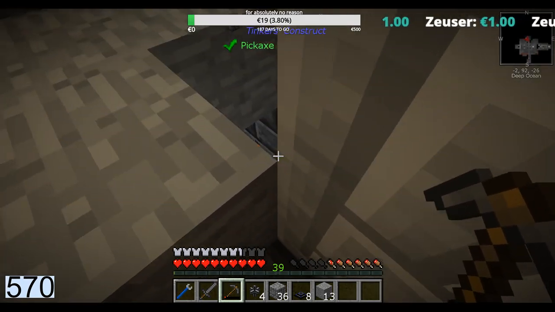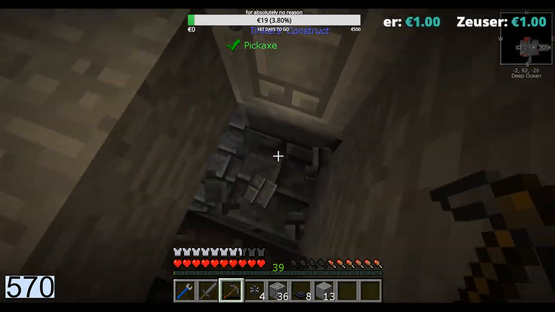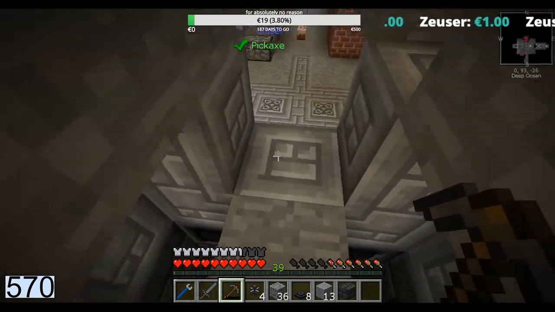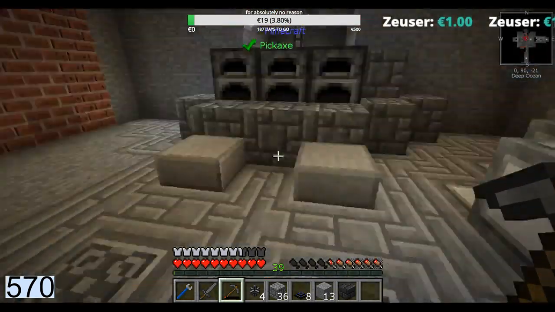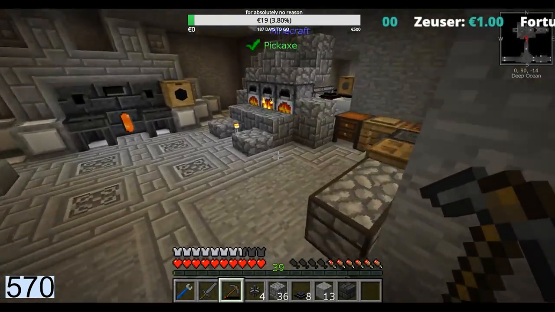What's it called? It's a tank. Yeah, the tank. So I'm gonna break it right now. Right here. Boom. It's not the end of the world. The tank is still gonna work, but the smeltery itself won't work. We're gonna have to make another tank.